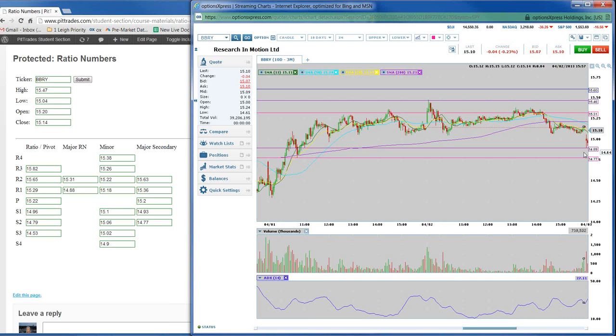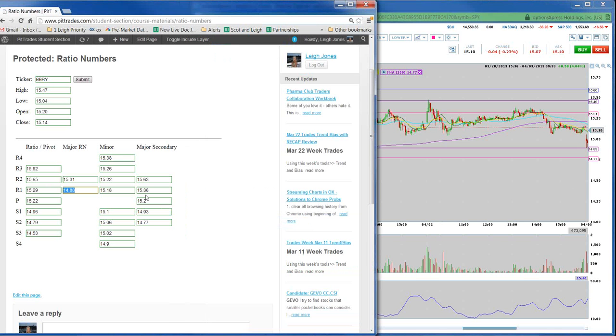So at any rate, here we go. We're trading this, and I think I gave this number in the room because I really shorted it at 1461. I got in late. Here's my short on the break of 1489. The 1488 over here with this major RN, that's my short right there to go short.